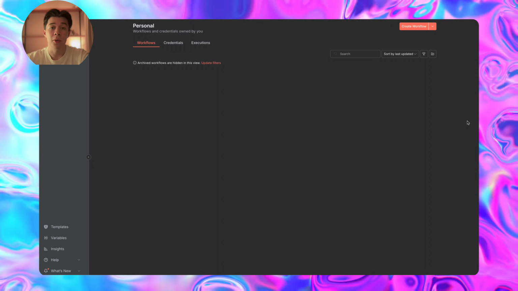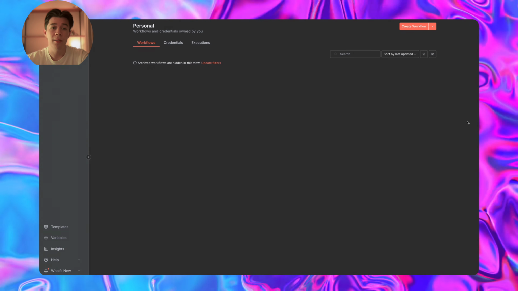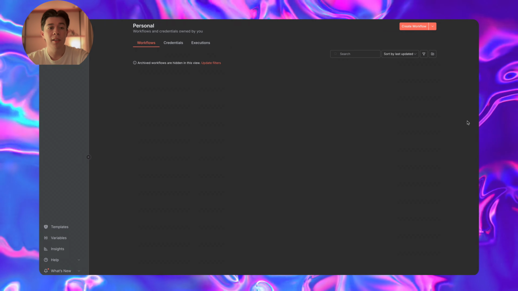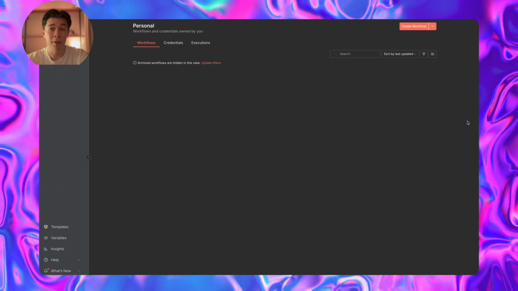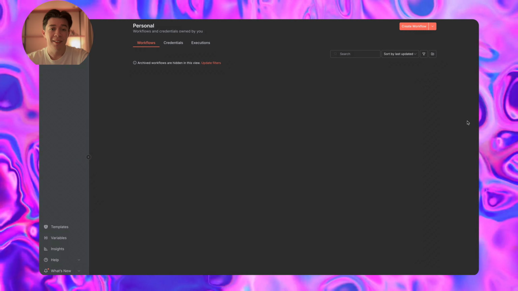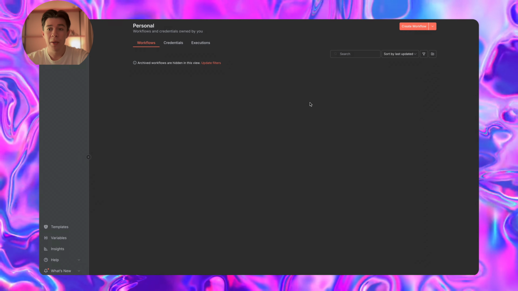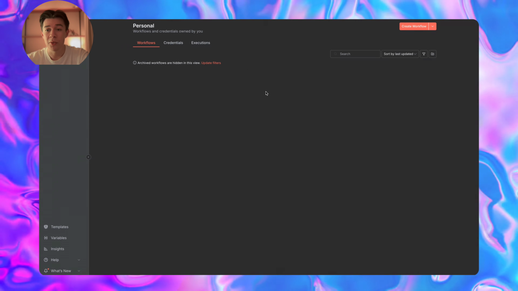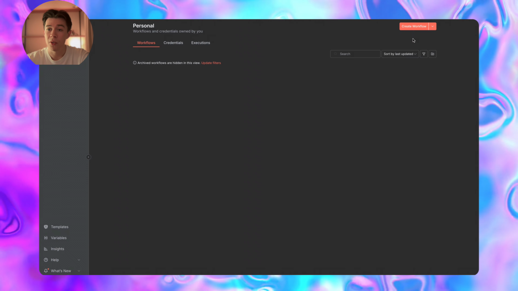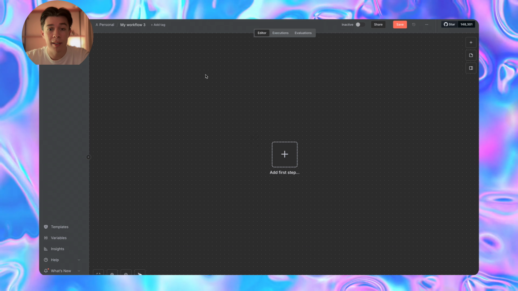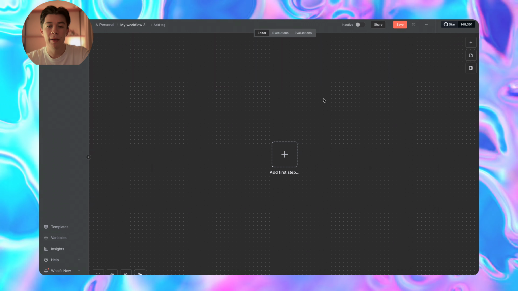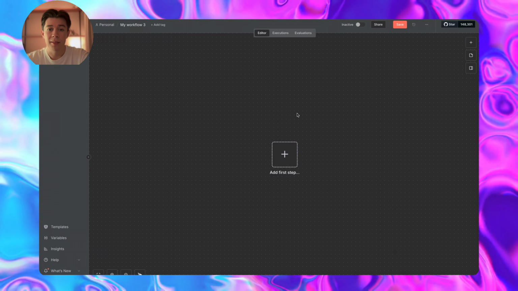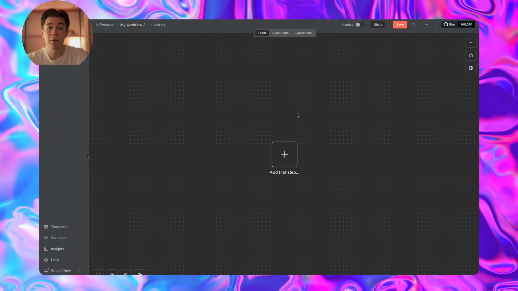So let's now build the logic of our application. Now that we have installed n8n, we can actually build this. Here you can see the interface of n8n. It's pretty simple and straightforward, and you will see how everything is set up there. Here we can see our different projects, if they existed, but they don't exist. That's why we need to create a new workflow. Click on the create workflow button, and here you can see the space where we'll connect different boxes.